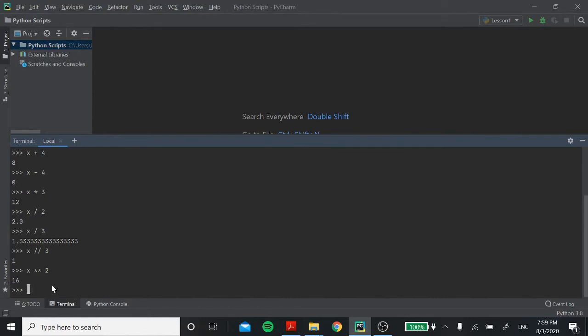And a really useful operator is the modulus operator, and what it does is basically show you the remainder of a division. So x was 4, and modulus is represented by the percentage symbol, which is shift and 5. So x modulus 3, so 4 divided by 3, and the remainder of that. So yeah, 4 divided by 3, you get the remainder 1, and hence the answer is 1.